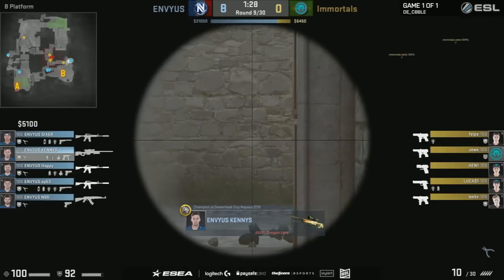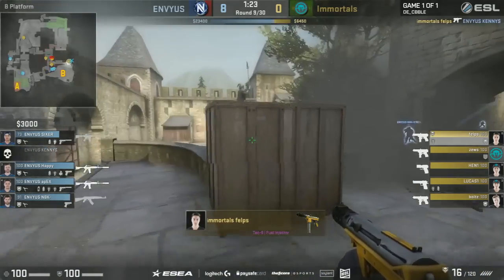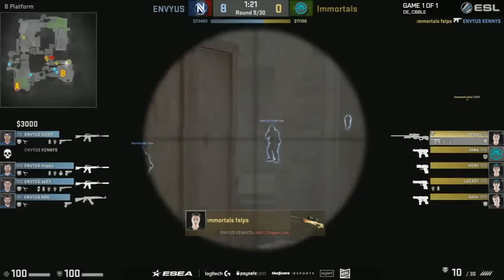Oh, Kenny's got an angle. Phelps trying to hug the smoke. Oh, double scoped the wrong time. This could be a problem because double scoped. He's sitting in the open. Phelps just walks in. Kenny, uncharacteristic. That's going to give an AWP to Phelps.